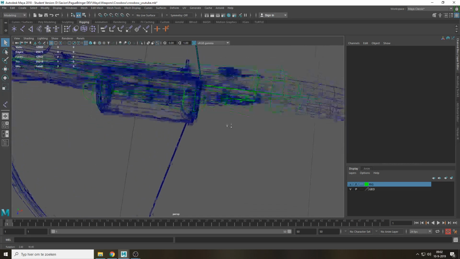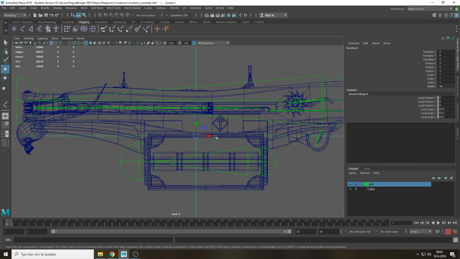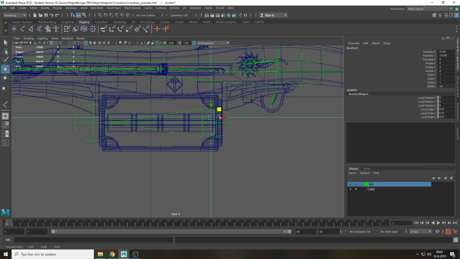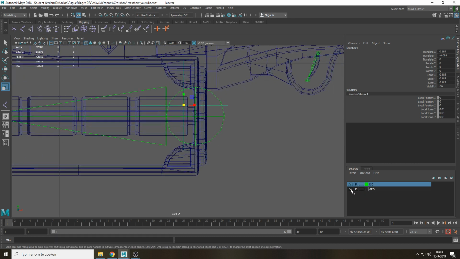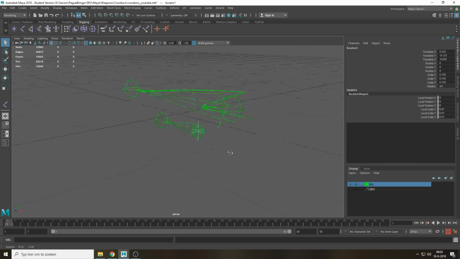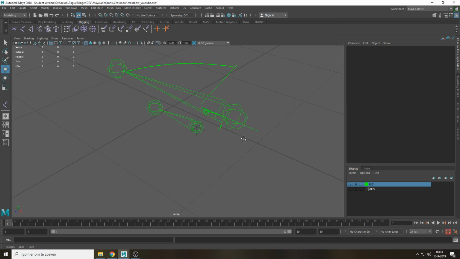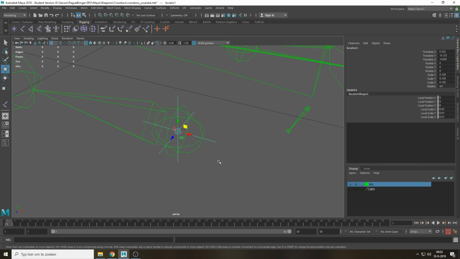What I want to do is use locators, right? So I'm just going to grab a locator over here. I'm just going to align it, for example, with this one over here, with the ammo container rotate thingy. I'm gonna hide my geometry for a second here. I can actually align it a little bit better here. There we go. This is still not proper though, I think. Is this aligned? Okay. Yeah, it is. So I just want to leave it here, right? That's it.